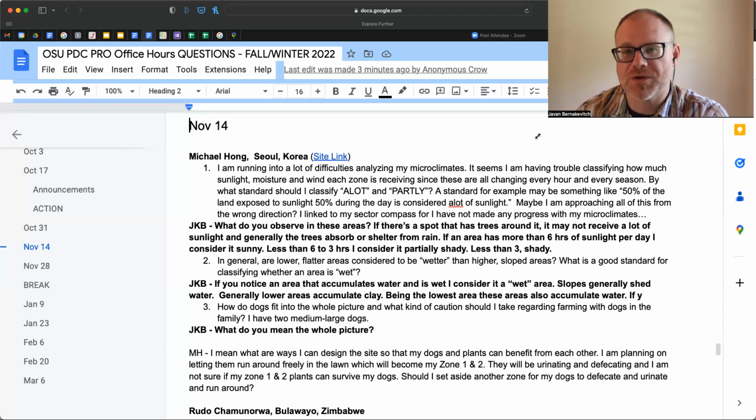So generally what we're doing is we're evaluating our sites through our senses and through our experience of our site. If we haven't been on our site for very long, we don't have a lot of data to translate that into, oh, this is a microclimate. But generally we're walking and we're looking around, and generally we're going, yeah, it's interesting. When it rains a lot, there tends to be these little areas that pool water. Those are areas that we would consider wetter areas or low-lying areas or moist areas, depending on the terminology we're wanting to use. Generally areas that are open to sunlight.